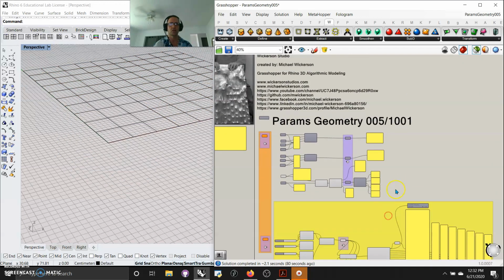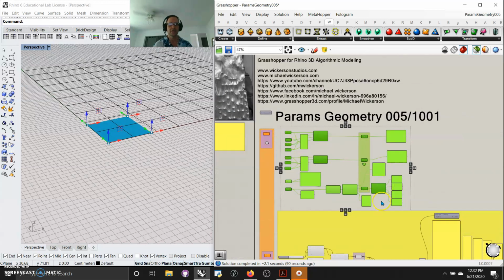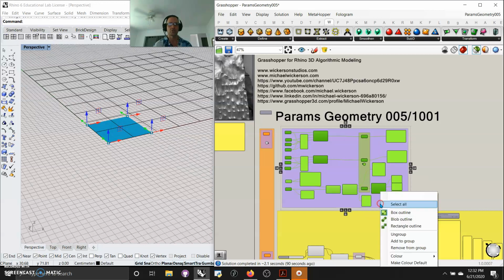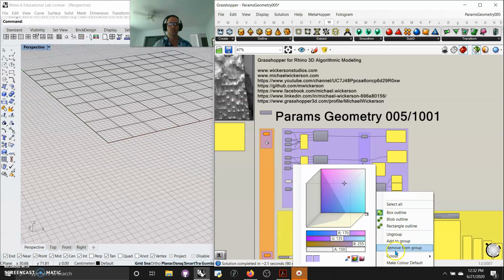So I'm going to put a little warning yellow on there and say, okay, I'm okay with dealing with mesh faces, I think. Kind of got my head around there and what I could possibly think about doing. I'll put that into a color blue for myself. And this is just the way I think. Maybe other people have different ways.